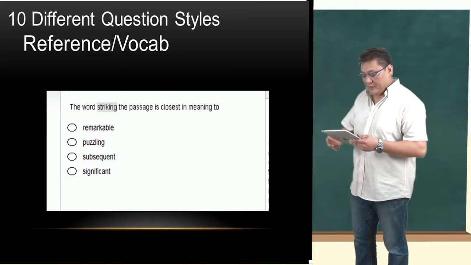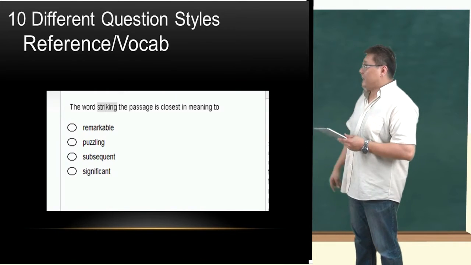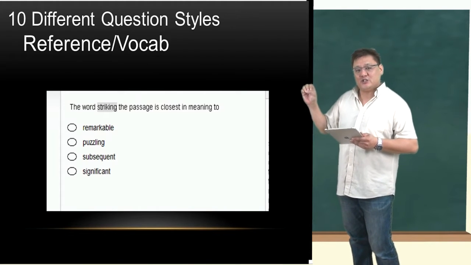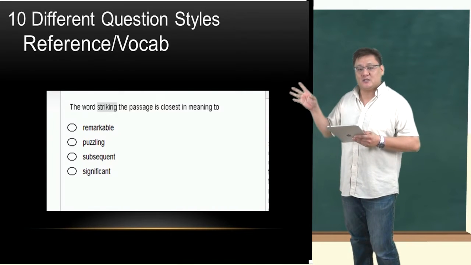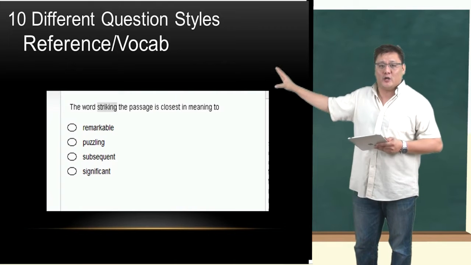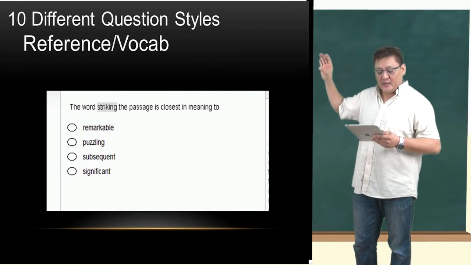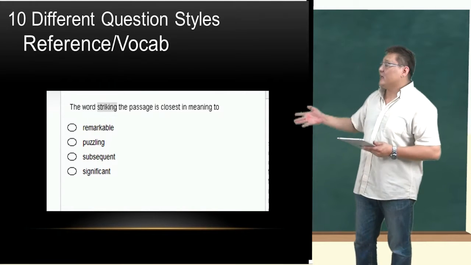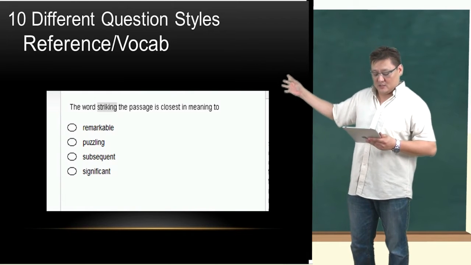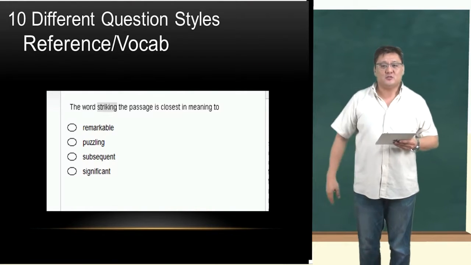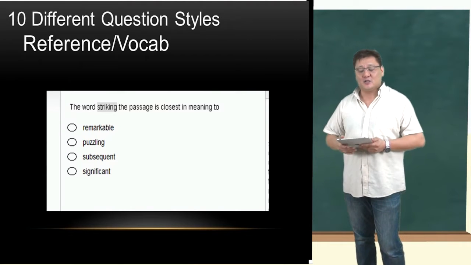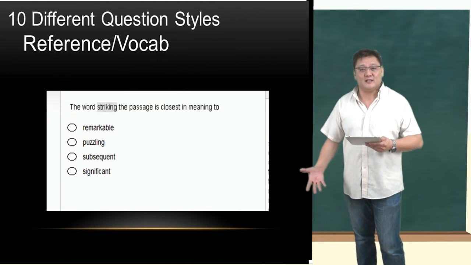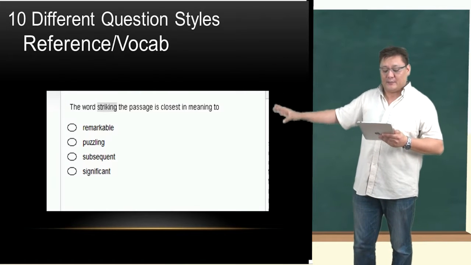Next one, okay? It's also called reference, okay? And this is a little different. Before it was pronouns, where you use it, she, her, them, these, right? But in this one, they give you a word, right? Striking. Okay? And they're going to ask you what it means. It's very similar, but this is more like vocab. This is the one that you guys hate because most of your schools, or your academies, tell you to memorize 150 words in one night. This is the thing you hate. This is the vocab style of the iBT TOEFL.